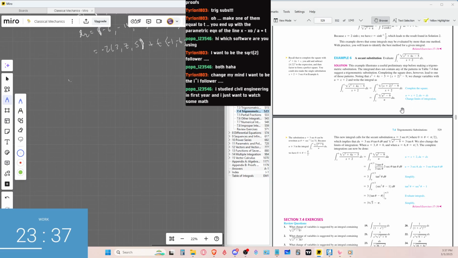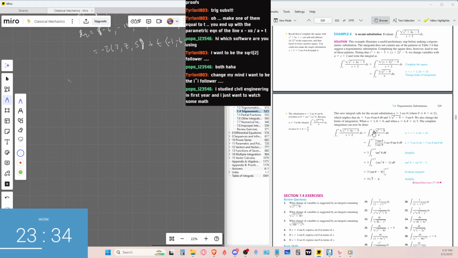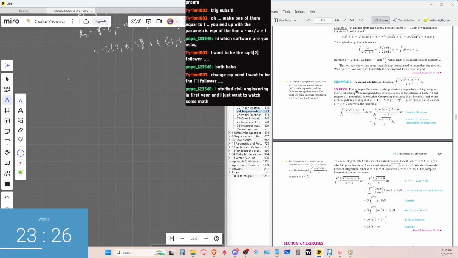Let's see. And then you change that, so from x plus 2. For example, we change the variable with u. X plus 2. Oh yeah, because it's in the denominator. So x plus 2 plus... Oh, okay. So basically with the x values here, yeah, because it's 6 and... Okay. Alright.